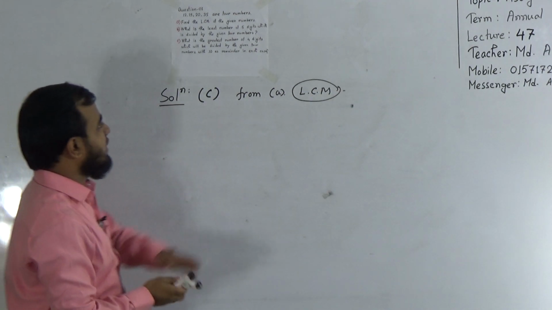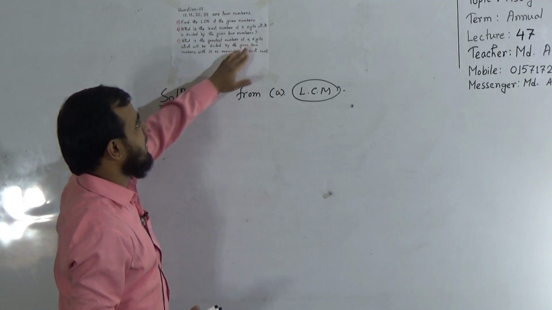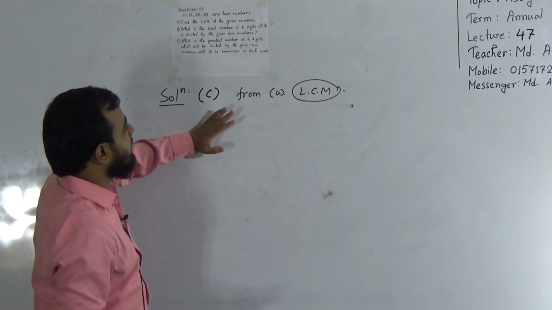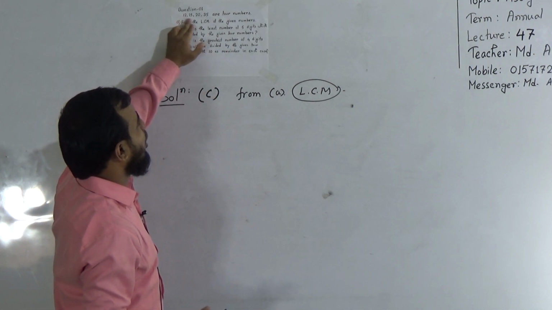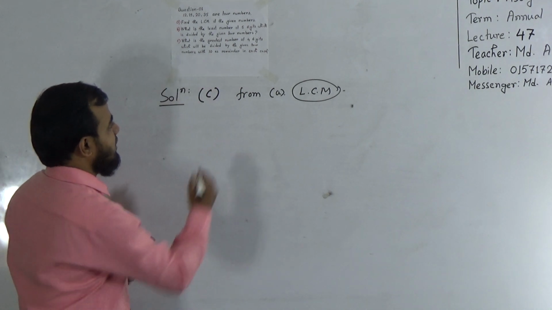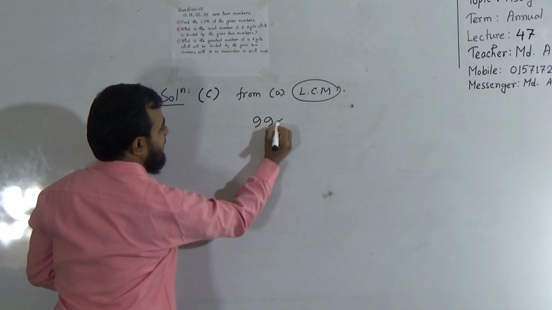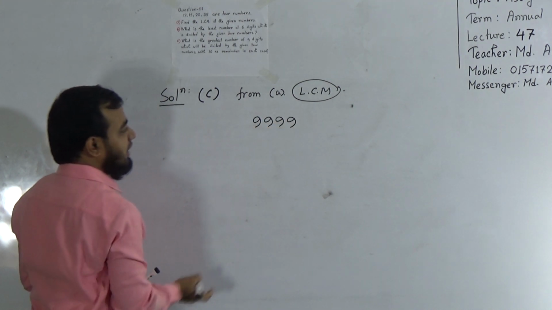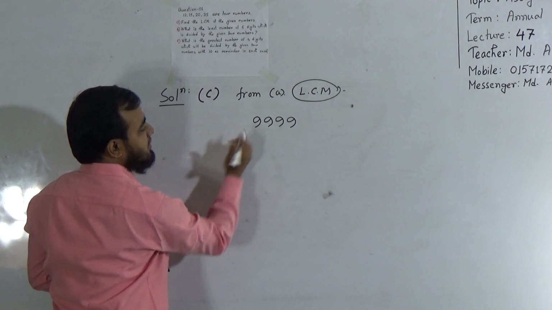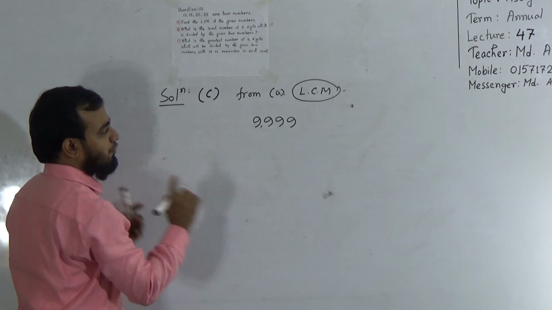And we have to find a number which is the greatest number of 4 digits. And when we divide that number by all of these, we will get 10 as remainder. To find this number, the greatest number of 4 digits is what? 4 9s. 9,999 is the greatest number of 4 digits.